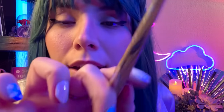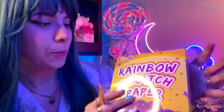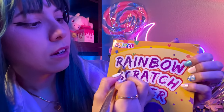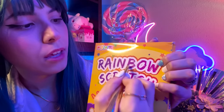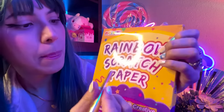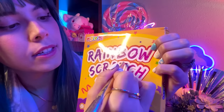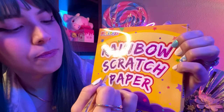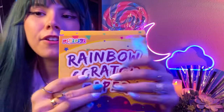Very good, okay. Now we are going to see how well your eyes can follow, okay? So I'm going to be tracing the front of this, and I just want to see how well you can follow as I trace along. Don't get too far ahead, don't get too far behind. Okay, here we go. R A I N B O W S C R A T C H P A P E R. Very good. Very, very good.